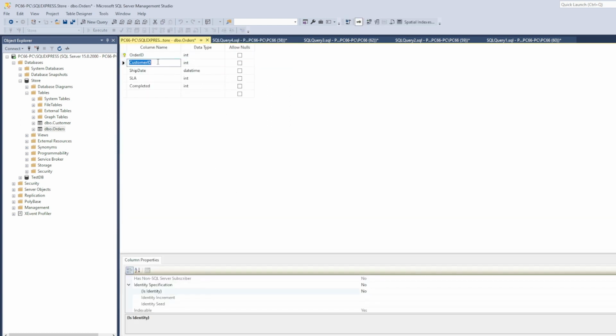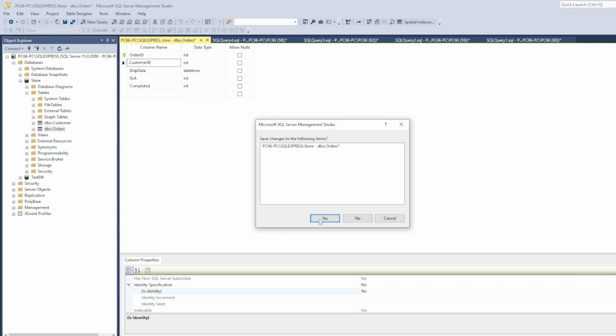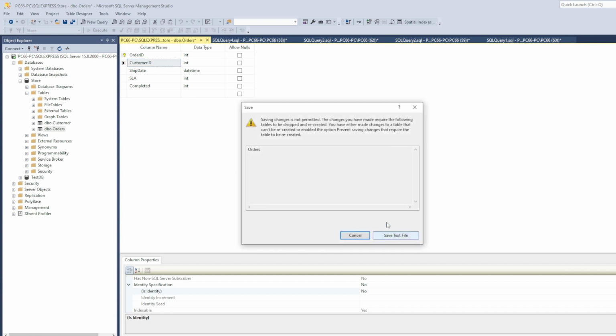And I think it's because we haven't saved that yet. So let's save it. And we can turn off this feature, I'll show you later, but for now we're not able to.